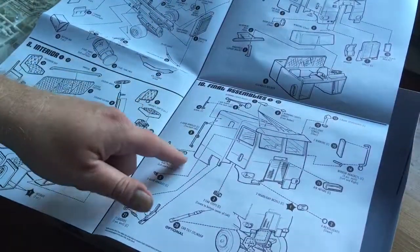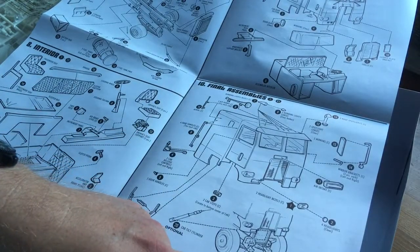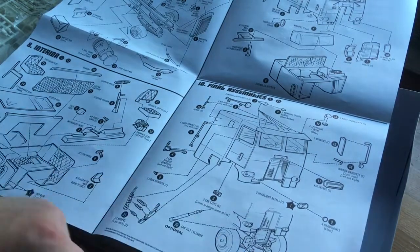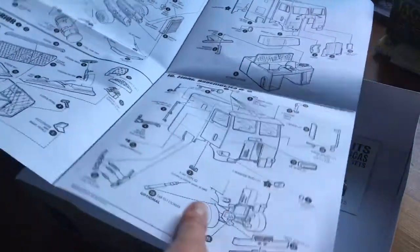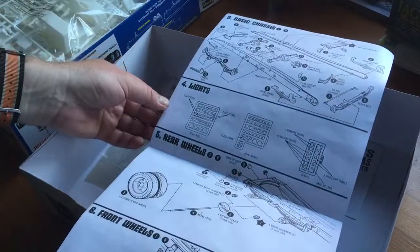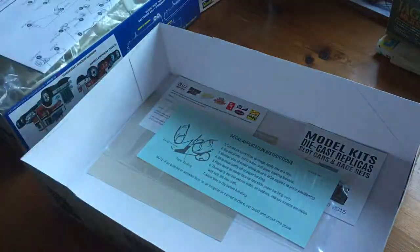Then here, final assemblies, cab gets done and the front bumper goes together. Okay, so it looks like both those bumper sections are actually used. And that's it. Okay, that's everything. So quite old school there, the instructions.